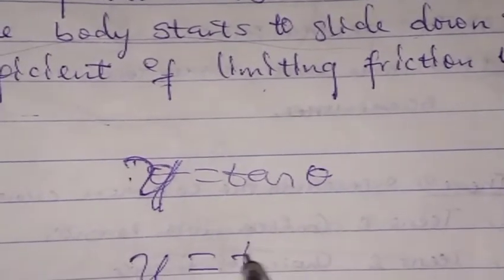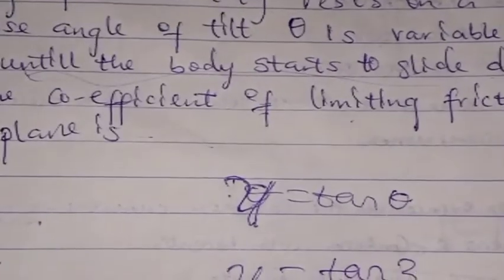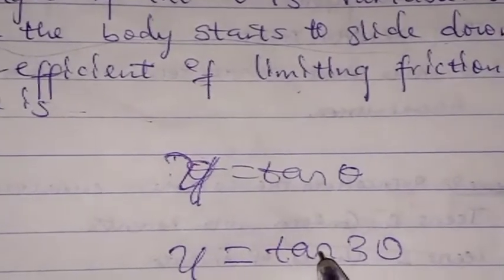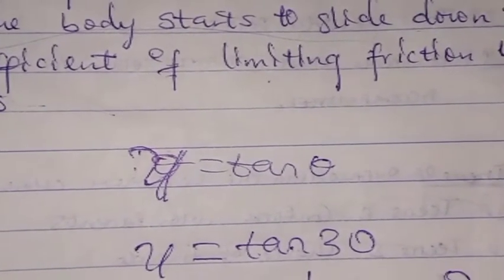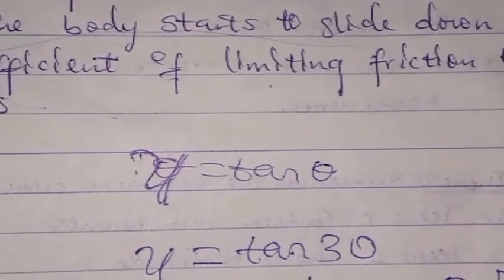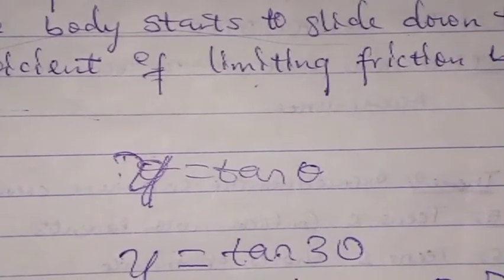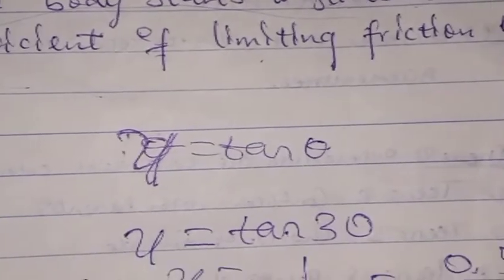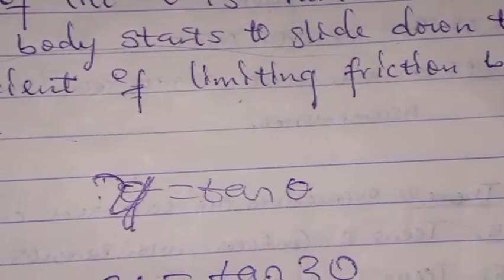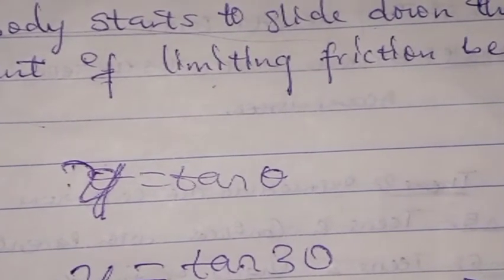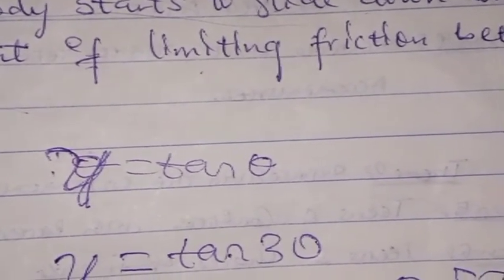So mu is what? Tan. What's your theta? That's 30. So mu is what? Tan 30 is what? 1 over root 3. Or if you press it in the calculator, it gives you what? 0.5771 or 0.58. Yes, so that's just that. Let's go into inclined planes now. But before then, let's take a special case. Yes, let me explain that now. Pause it.